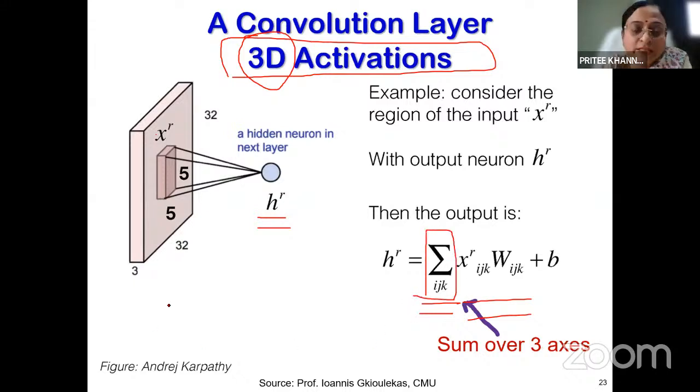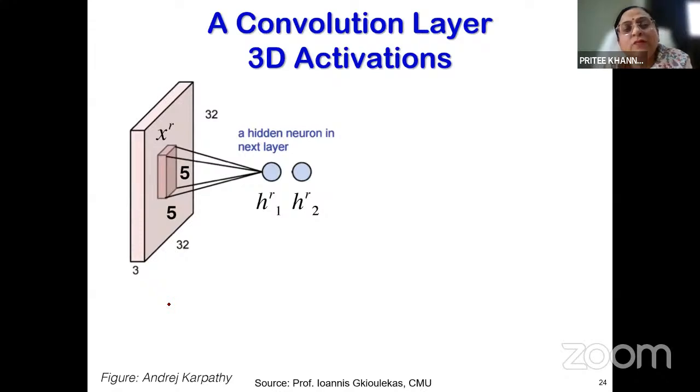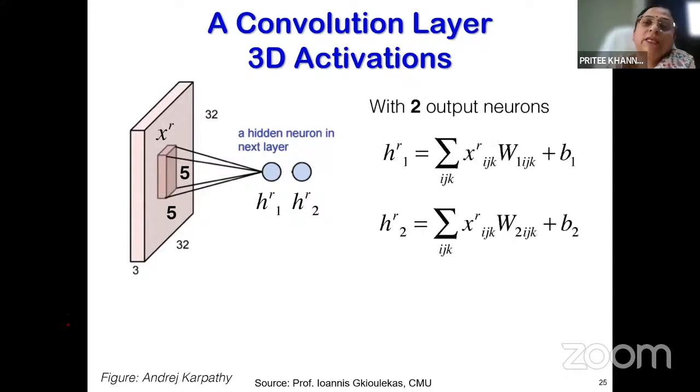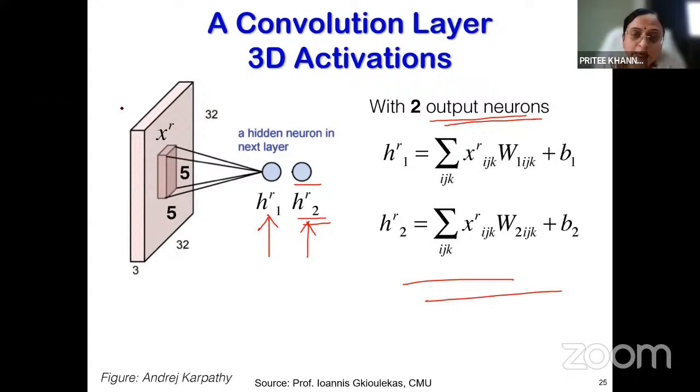That is your 3D. Now, similarly, as I told you, in a convolution layer you will get not only one but multiple filters. Let us say we have another filter. Corresponding to the same position, you are getting 2 neurons: this corresponds to the first filter, and this corresponds to the second filter. For the second filter the process is the same: you do this sum of product for each channel and then add the response.